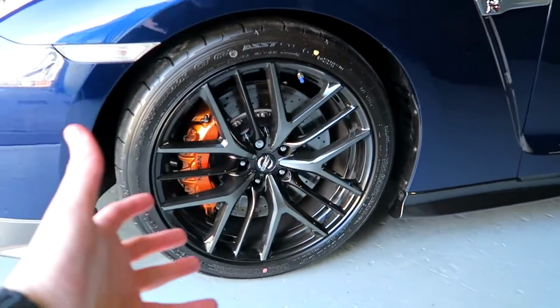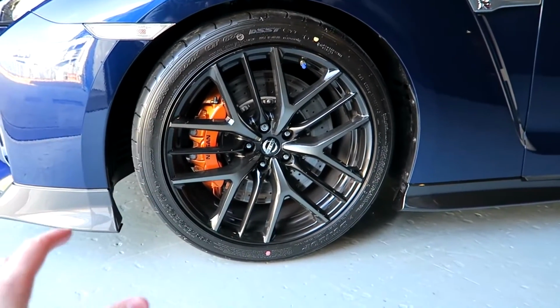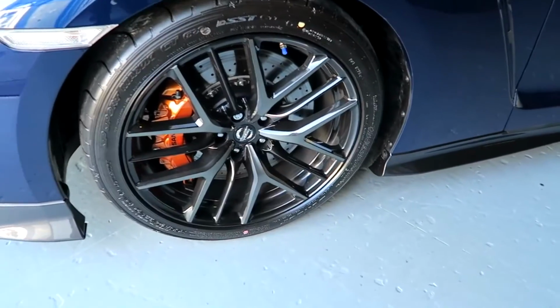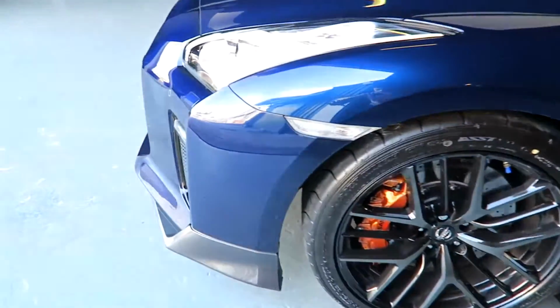So first of all, the big thing that you can notice on the outside of the car is these new 20-inch forged alloys, which I think look incredible. I think these are standard as well. Another thing I noticed here was the actual side skirts. They actually do stick out slightly. They're obviously more aerodynamic. They're designed to be like that, so they cut through the air a lot better.